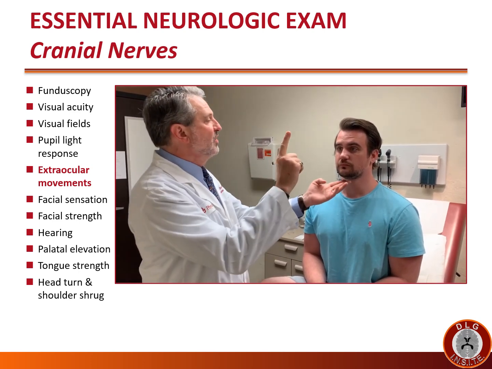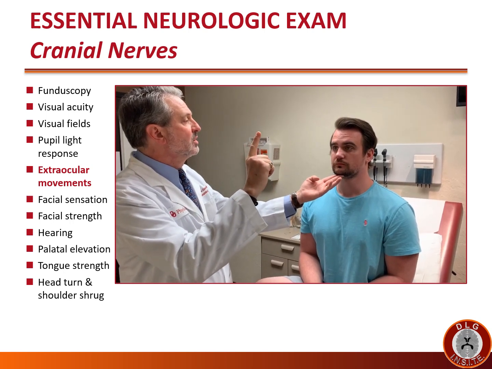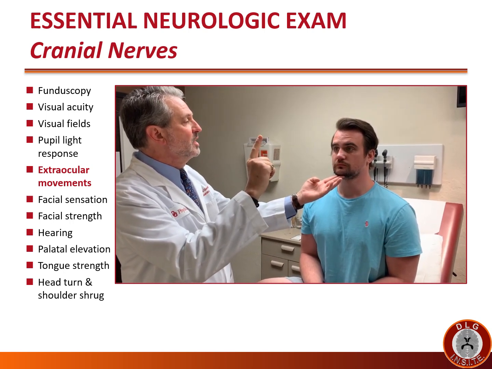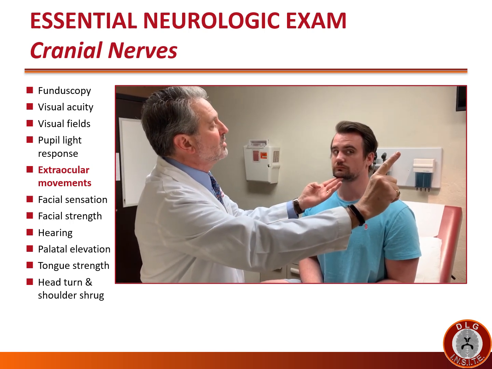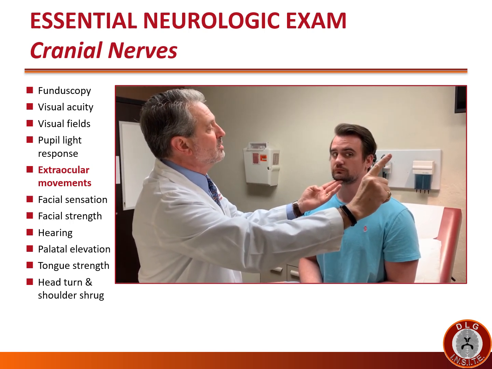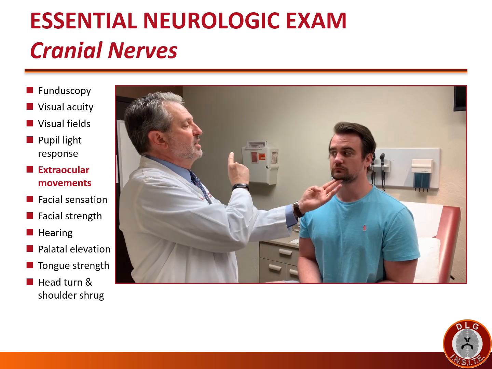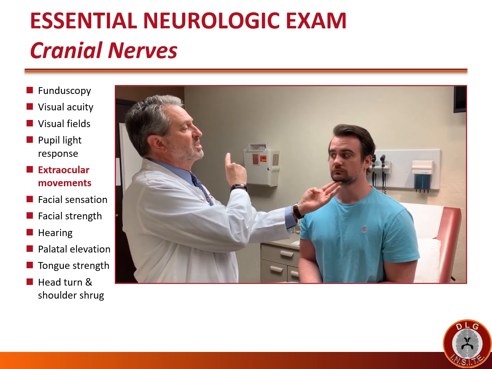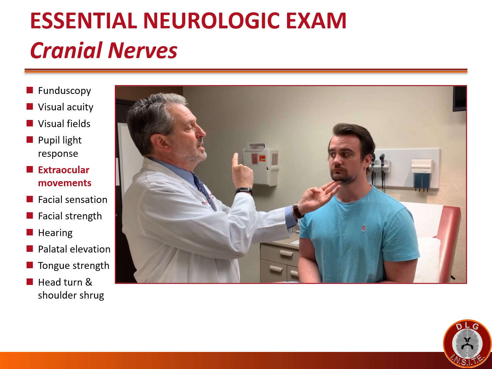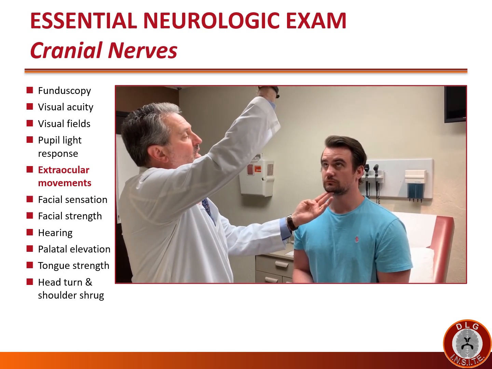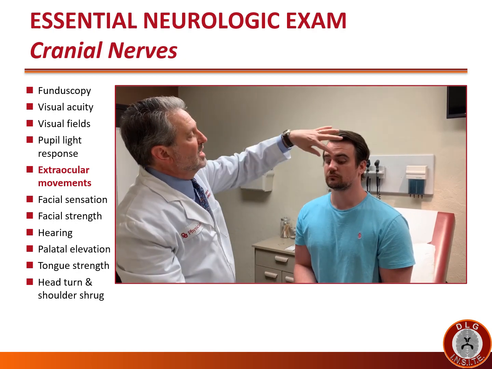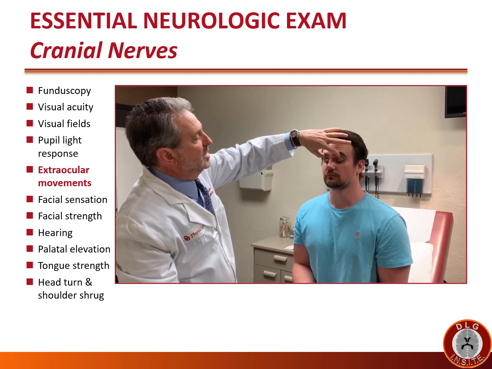So, sir, look at my finger. Look at primary gaze first. Okay, sir, don't move your head, just your eyes, and follow my finger all the way. You want to make it go all the way out so that he buries his sclera. The white part goes away. Then go all the way to the other side, and you see that he buries his sclera on the right. Now, you go back to the middle, check primary gaze, check up gaze all the way, then down gaze. Sometimes you need to lift the eyelids so you can see properly.